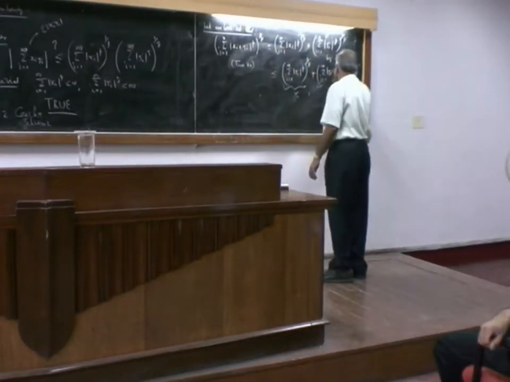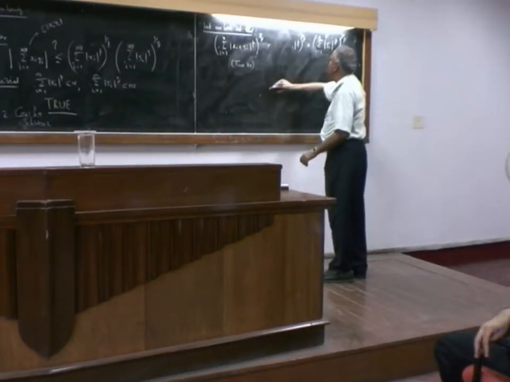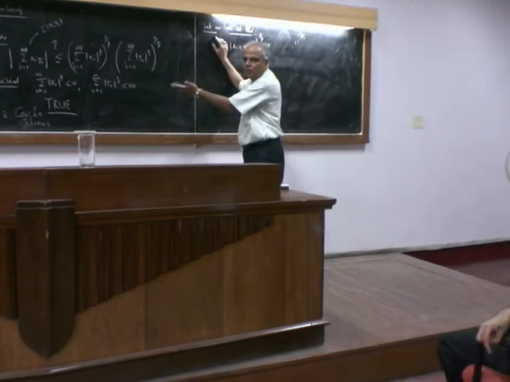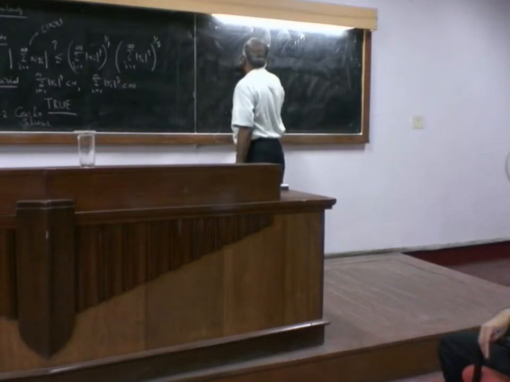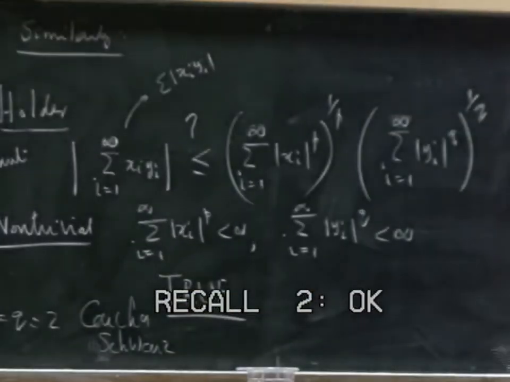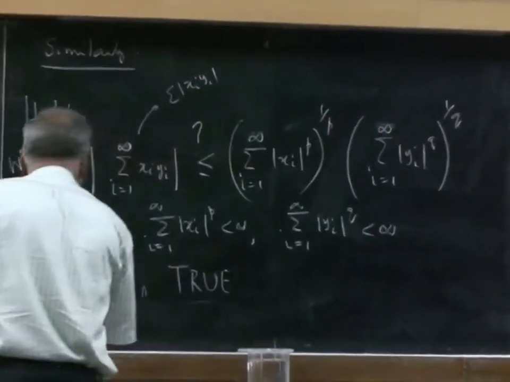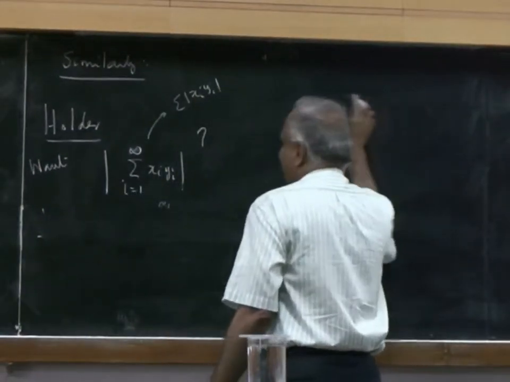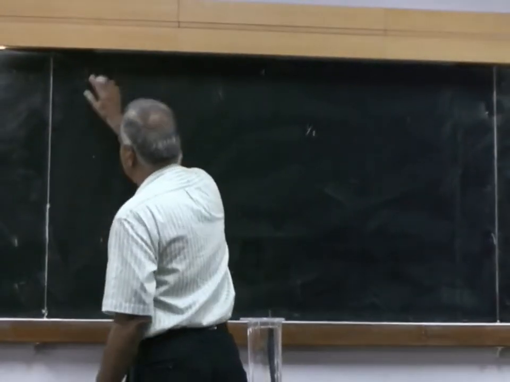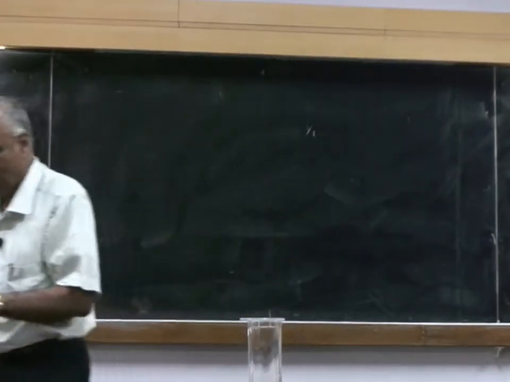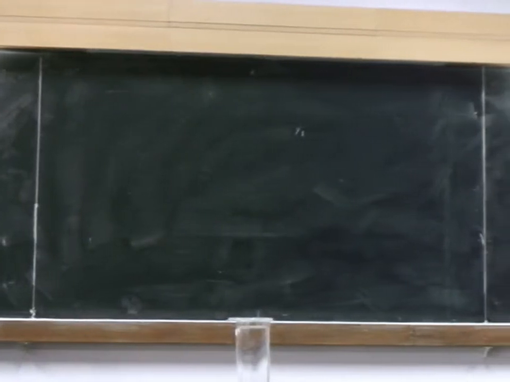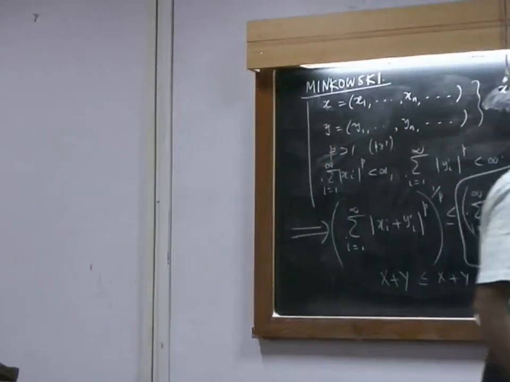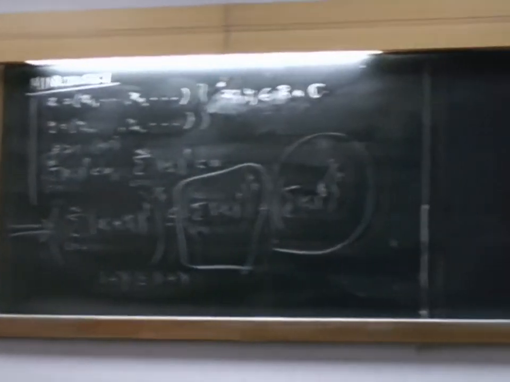All right. So in the next class I'll assume Holder and Cauchy-Schwarz, because the arguments are the same. So we have all these inequalities, and I will just indicate the next step. See, in all these cases, what we have done is we have 1, 2, 3, ..., n components, then 1, 2, 3, 4, 5, 6, 7, 8, ..., n, etc., an infinite number of components.